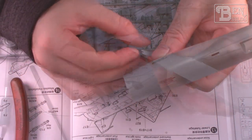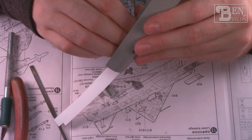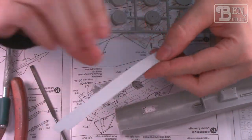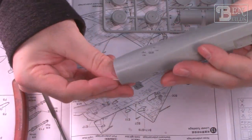air brake wells. I'm going to use some basic strips of styrene. We're going to cut them into shape and then we're going to glue them to act as backing for each of these air brakes. That way we don't have to worry about installing the air brake wells, or worry about the air brake sitting too proud. We have a little bit of backing, and I think, honestly, this is going to be a lot easier.